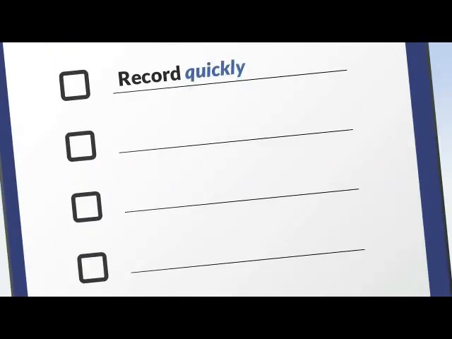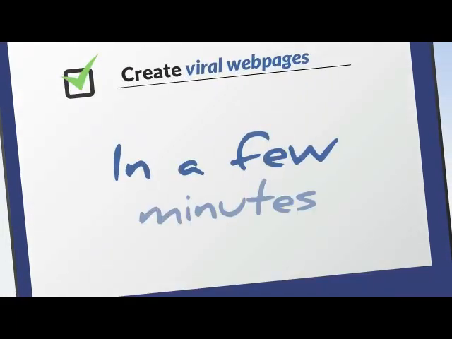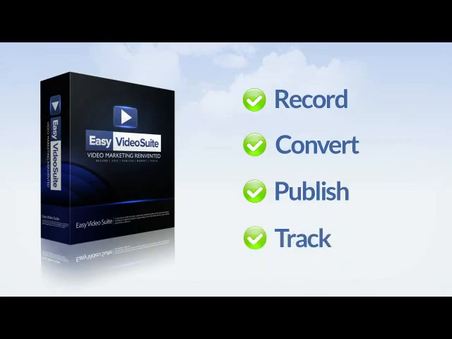Imagine if you could quickly record a video, easily convert it for online streaming, upload it with a single click, create a viral page to create traffic, and publish it to your website for customers to watch. All done in a few minutes. Introducing Easy Video Suite, the very first video solution that lets you record, convert, publish, and track every aspect of your videos online, all without the confusing work.